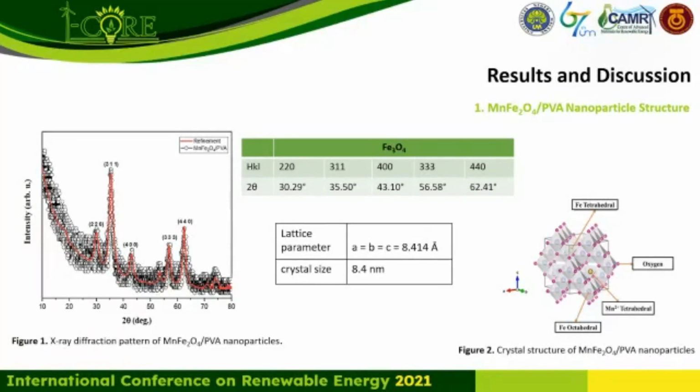In this study, no peak shift and no other peaks formed besides magnetite after the addition of PVA, indicating that the nanoparticle purity level was high. The sample analysis shows a spinel cubic crystal structure with the presence of Fe tetrahedral site, oxygen, and Fe octahedral. The emergence of manganese sites replaces the tetrahedral Fe atom, as in figure 2.